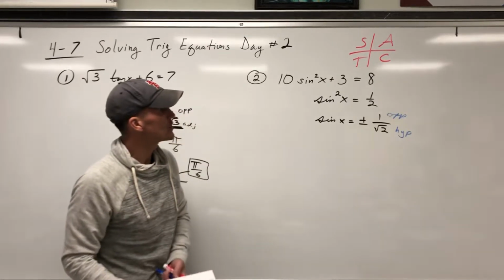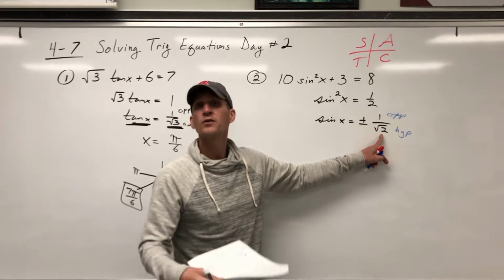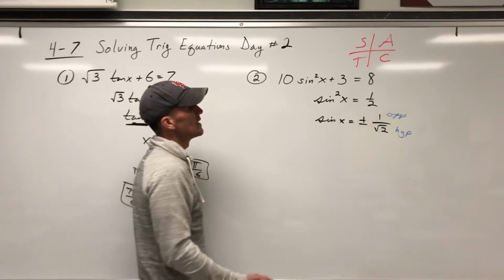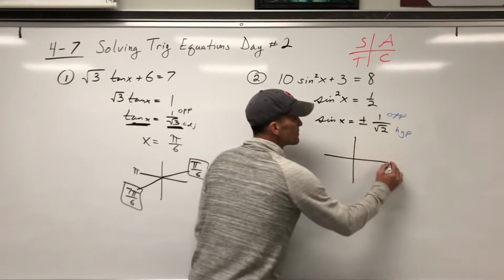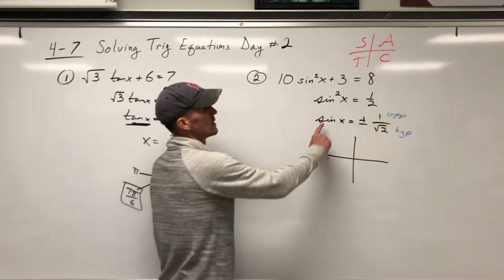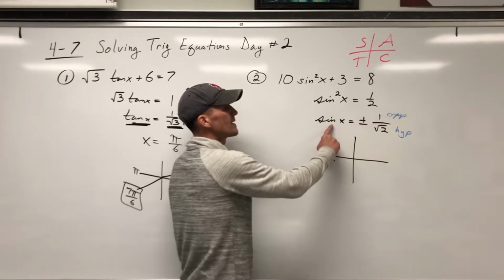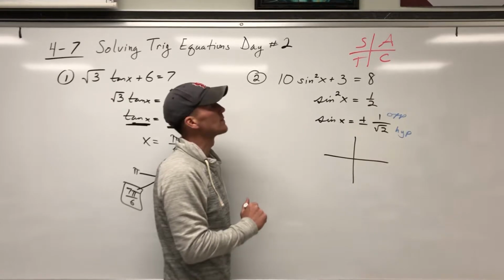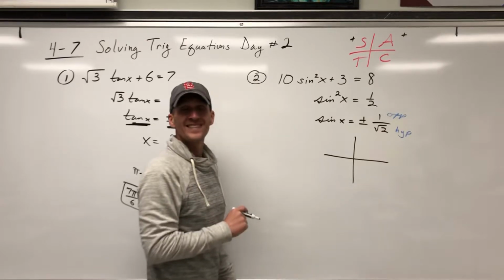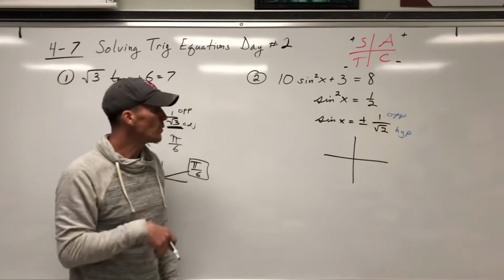So now you guys, what you know, that's 45 degrees. So if you type inverse sine of 1 over rad 2 in your calculator, you get 45 degrees. But I know that that's really pi over 4. The next thing, though, I also think about, if he's part of the 45-degree family, is what other quadrants should I be in? Well, sine of x can give you a positive answer, but sine of x can also give you a negative answer. So sine would be positive in the first and second quadrant. It would be negative in the third and fourth quadrant.